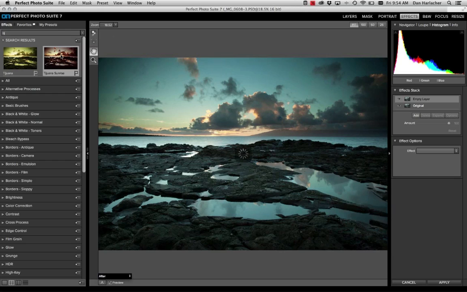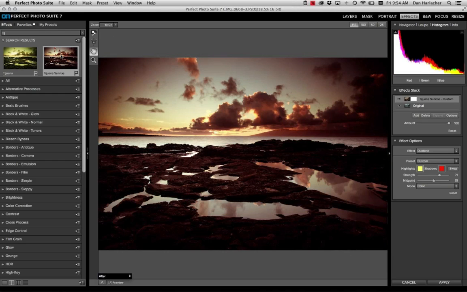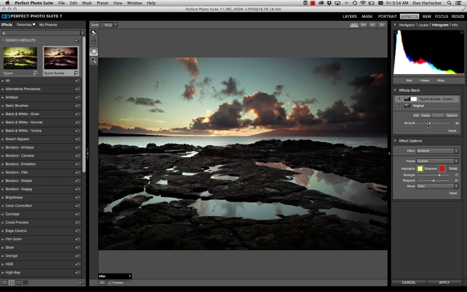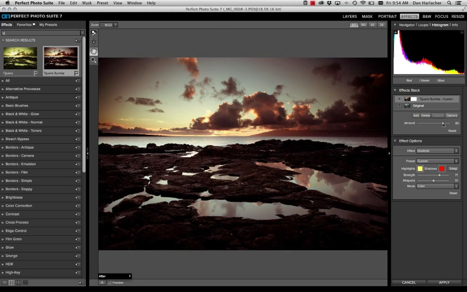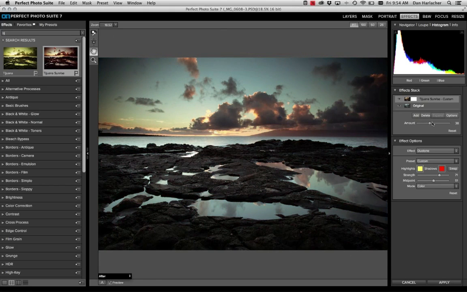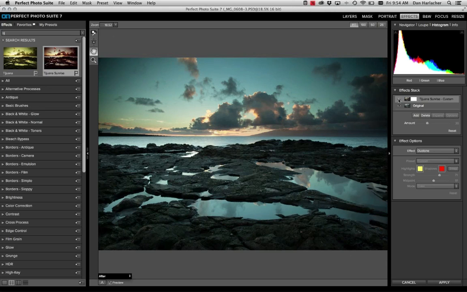Yeah, Tijuana Sunrise. Now this thing is super strong when you add it. We're not going to use it at the full strength. We'll always use the amount slider right here to dial this back to a more modest setting. So we'll just grab that slider, we'll pull it back, and see it just lets you dial in just the amount of that strong warmth that you want. So I'm only going to use it at about 30–35% here. There we go. Just enough to add a little bit of warmth. Let's turn that on and off. So there's before and there's after.